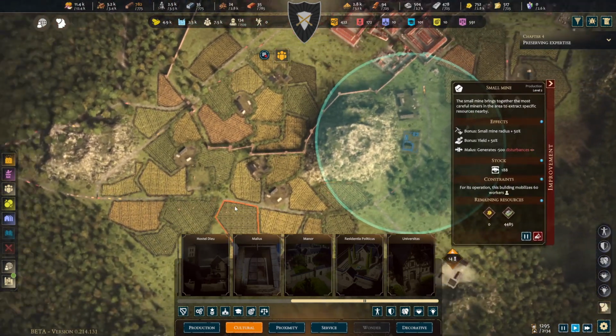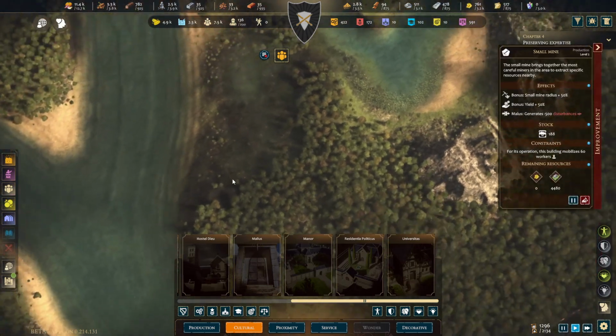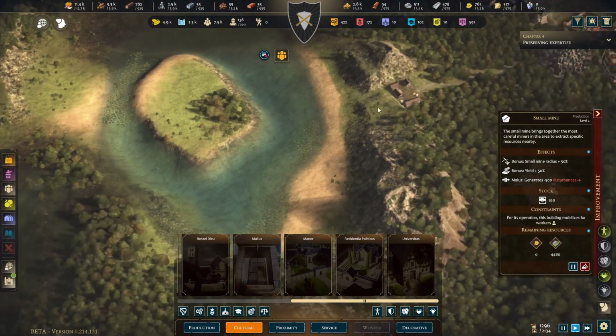You're doing good bringing in the iron. Excellent. Do we want to increase our gold? I'm looking at all this area here. We've got plenty of stuff to be going in for.